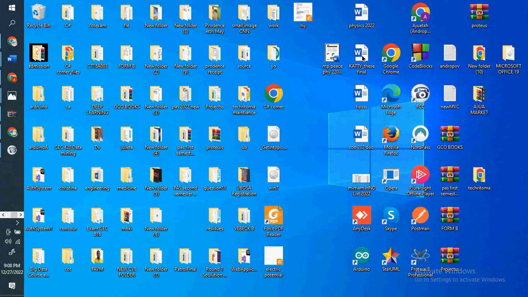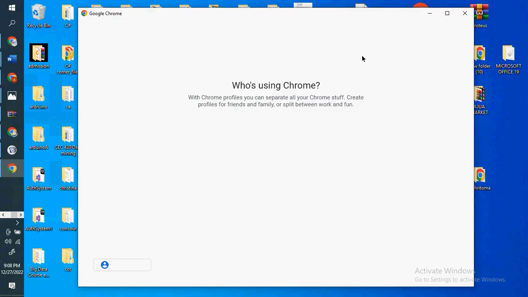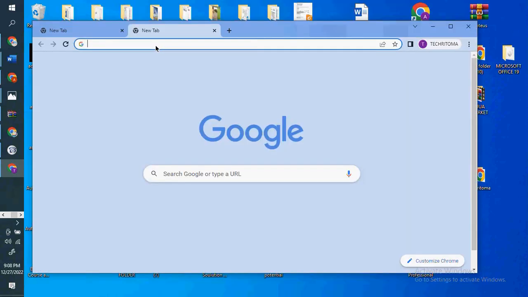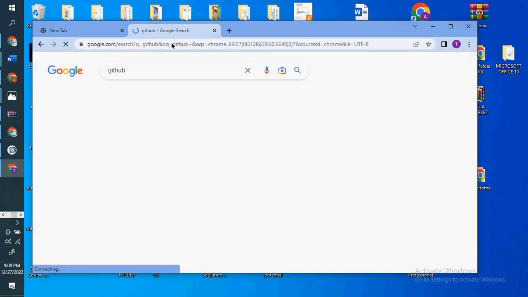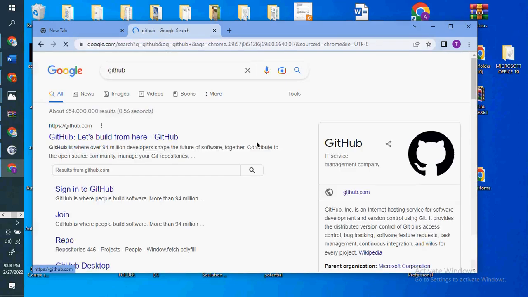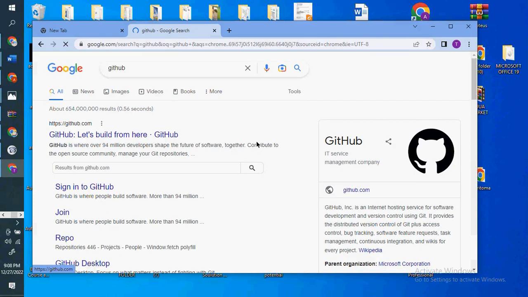Okay, let me not just type github.com, let me just search on Google. So I'll just type GitHub. You can just search GitHub on Google, and you can take the link suggested to you there by Wikipedia. You can just click on GitHub. You click on the first link there.